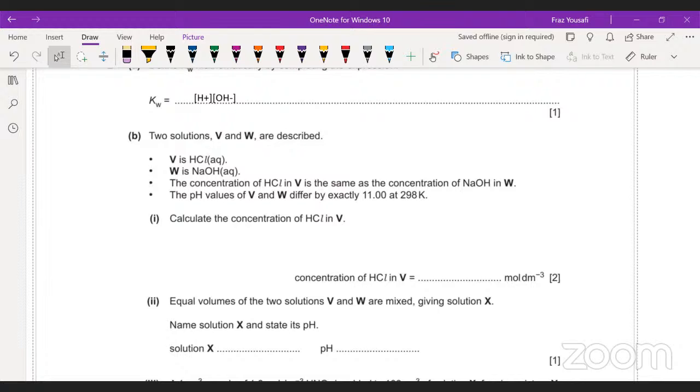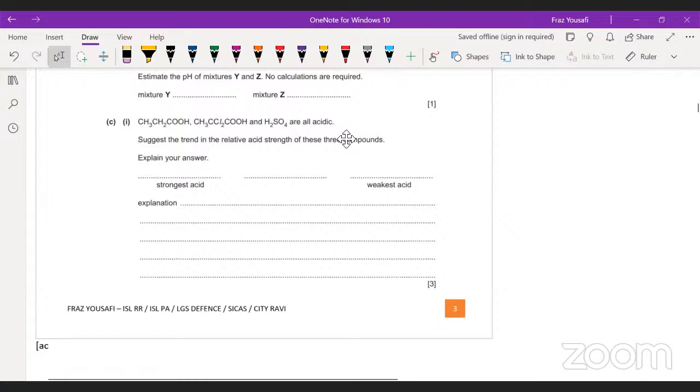Now, here's the way that we have to go about doing this. There are a couple of things they told you right off the bat that will make it somewhat easier for you to decipher what the pH values happen to be. The biggest problem with part one is that it requires you to solve for the pH of solution V before you can determine the concentration. Whatever the concentration of H plus is, that is the concentration of HCl, and that's dependent on the pH of your solution. So the way that we want you to remember it is in this regard.